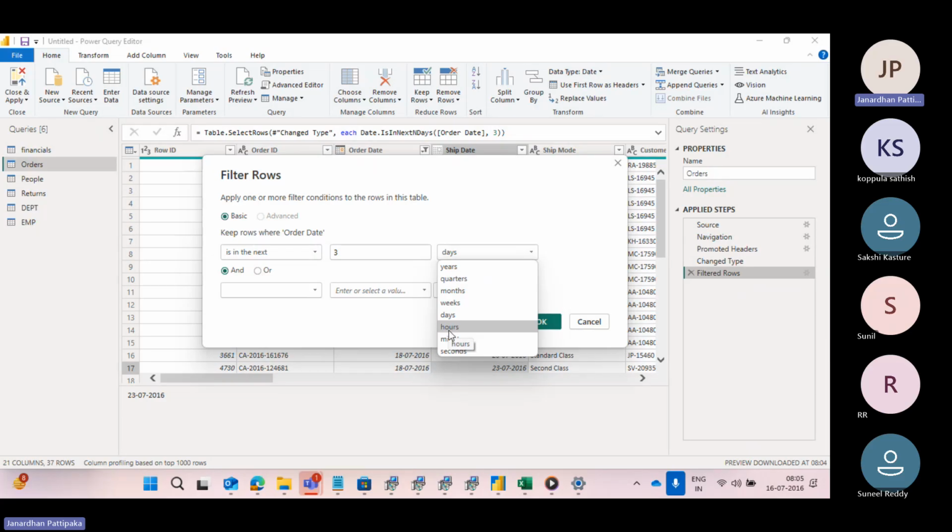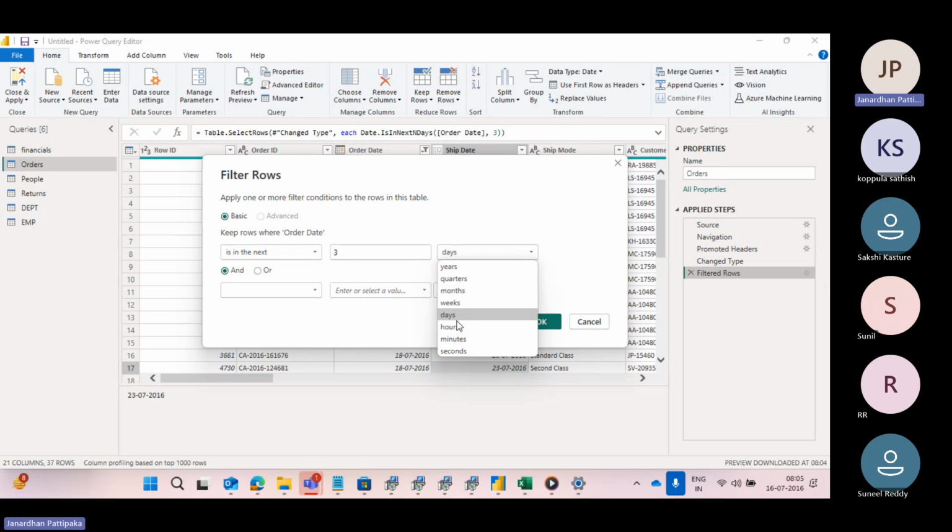You can see that, and is in the next minutes also. If the offer is only for a few minutes, or even within seconds, how many orders were placed, you can filter by using Power Query.